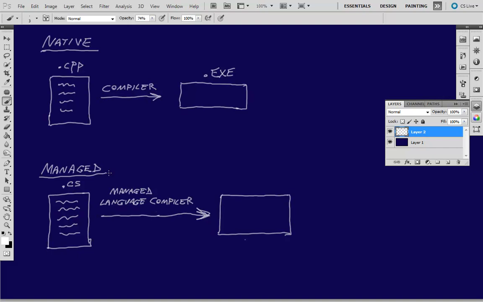What's getting compiled out is not an executable that will run natively on that particular CPU architecture. Instead, we still see an executable, or of course a DLL, but in this case we're just going to stick with an executable. But this executable is known as an assembly.